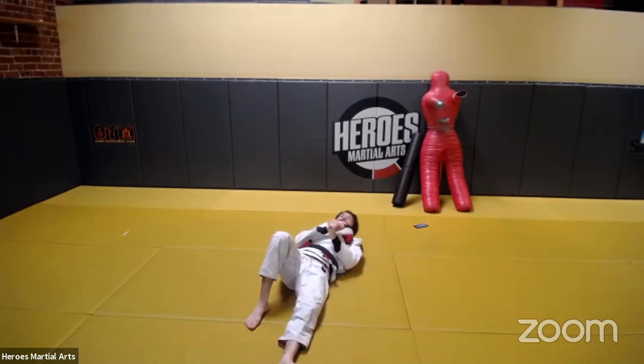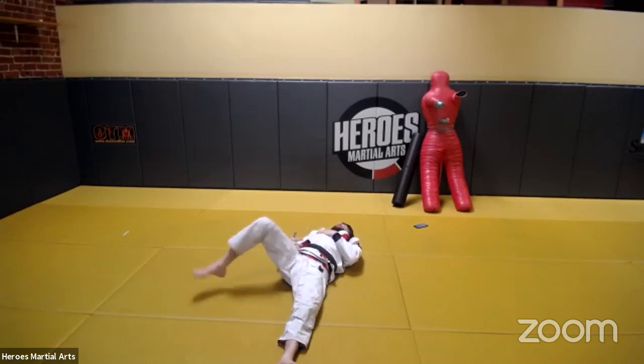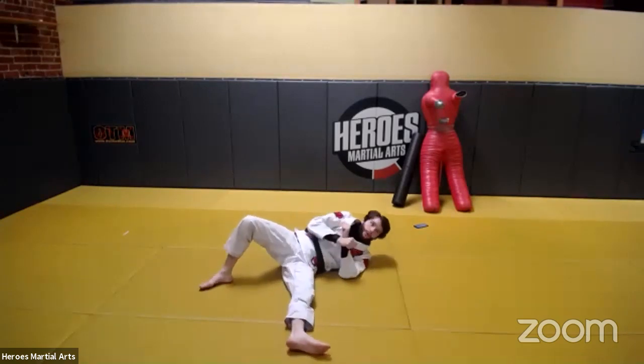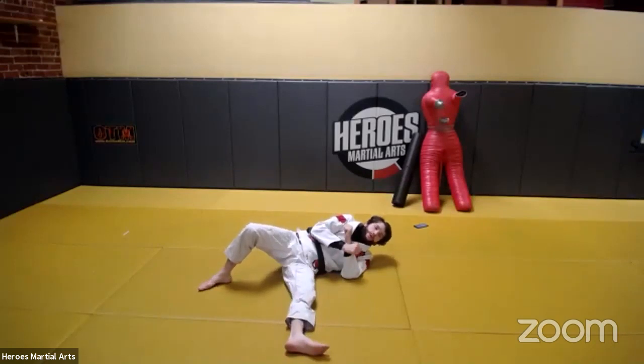It's very hard for me to just bring my shoulder up and move myself up. That's saying that I want to use all this core strength and upper body strength, but usually they're just trying to flatten your upper body, not necessarily your lower body. So if I can bring this one corner that's not being managed up, hopefully I can bring my shoulder up, and now I'm a little bit sideways. Now I'm a little bit better off from being flattened on this. So just keeping my arms tight.